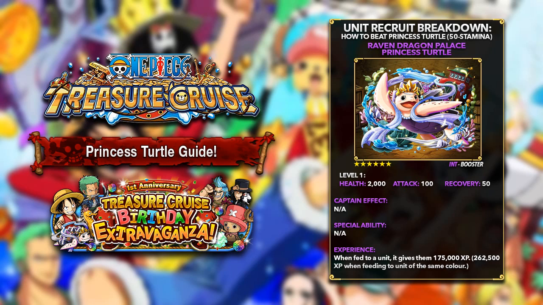So this is just more than half. It's nearly triple the amount. It's actually about triple the XP that you would get from an Elder Turtle. And if you feed it to the same color of the unit that the Princess Turtle is, you get 262,500 XP. Meaning, you know, you can feed 5 of these to a unit and gain over 1,000,000 XP. So that is a crazy amount of experience that you can gain for your unit.